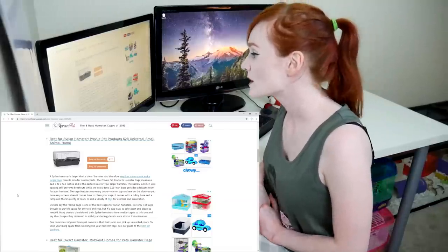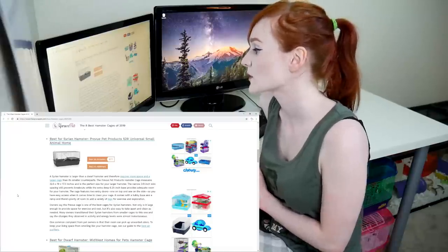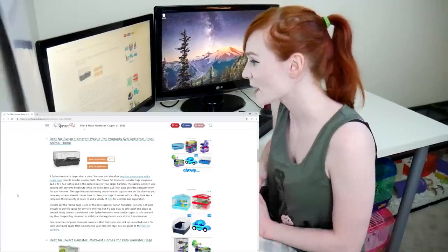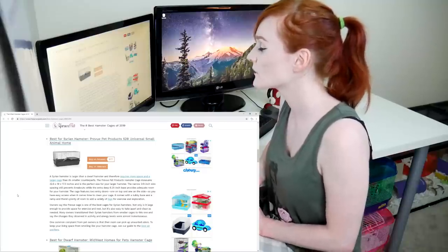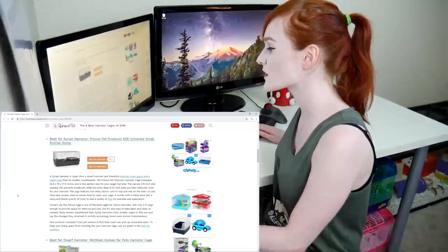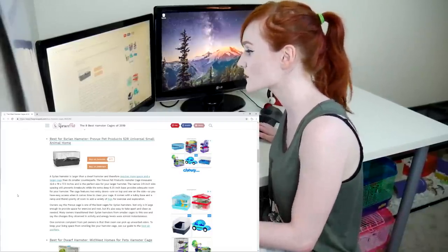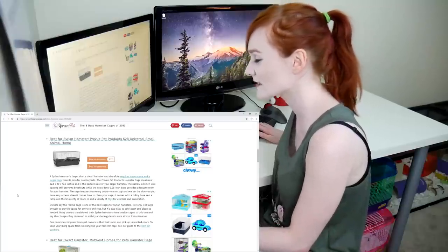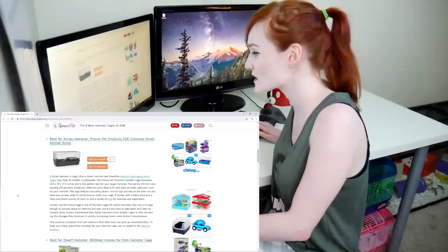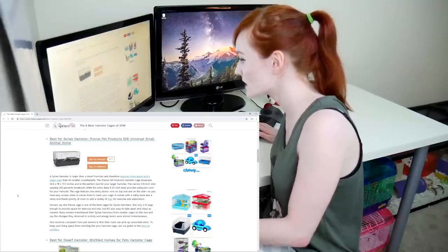The cage features two entry doors, one on top and one on the side, so you have easy access when it comes time to clean your cage. It comes with a tubby base and a ramp, and there's plenty of room to add a variety of toys for exercise and exploration. Owners say the Prevue cage is one of the best cages for Syrian hamsters. Not only is it large enough to provide space for exercise and rest, but it's also easy to take apart and clean as needed. Many owners transition their Syrian hamsters from smaller cages to this one and say the changes they observed in activity and energy levels were almost instantaneous.